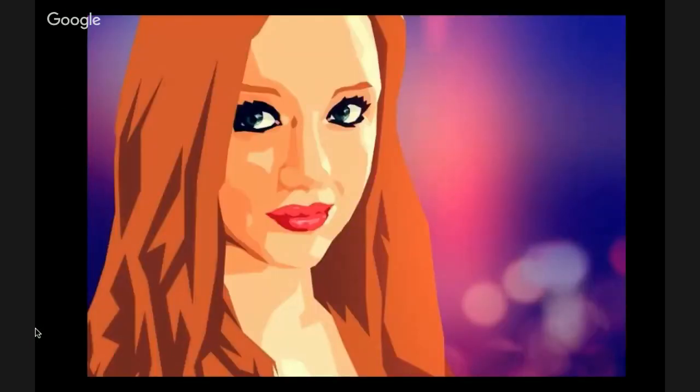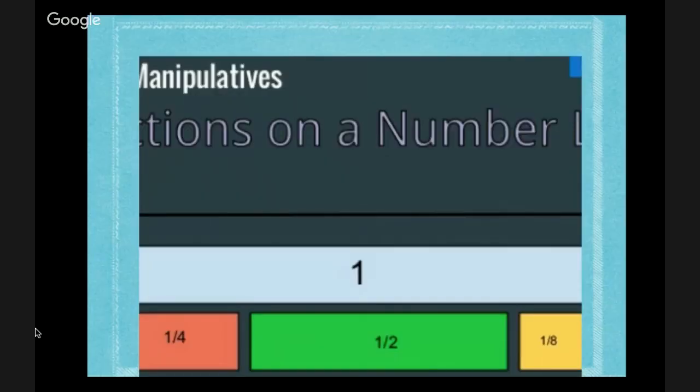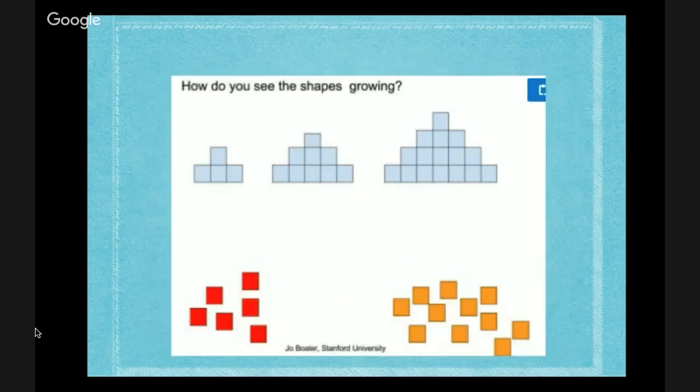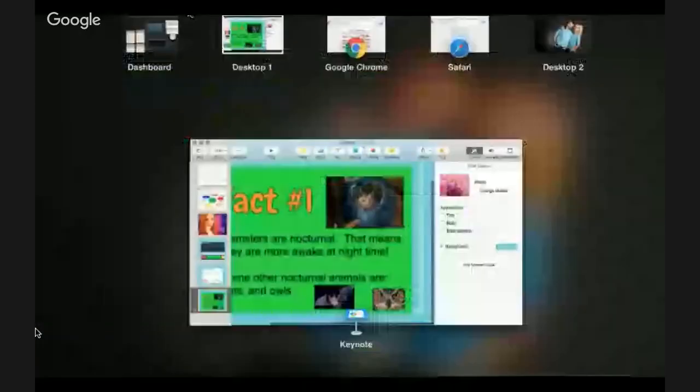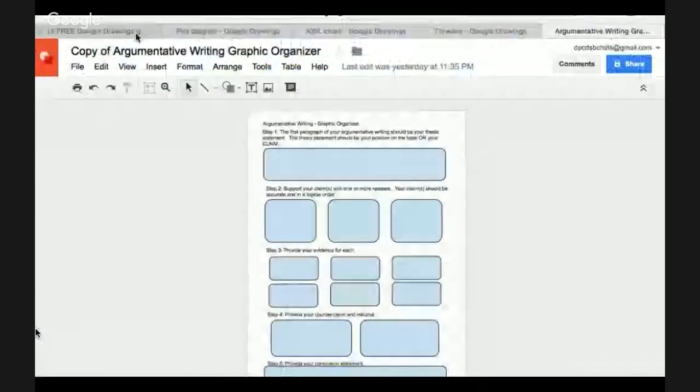Here you can see Google Drawings being used in actual graphic arts, where they're creating some pretty interesting graphics. We also start looking at it as a math tool. Because you can drag and manipulate and move things, you can see here they've created fraction strips. They've set up this template for the students to use as a manipulative. Also posing word problems with interactive pieces, so those can slide around and students can annotate on top of that. It can also be used as a presentation tool. Really simple to make a poster. So lots of interesting options for that.